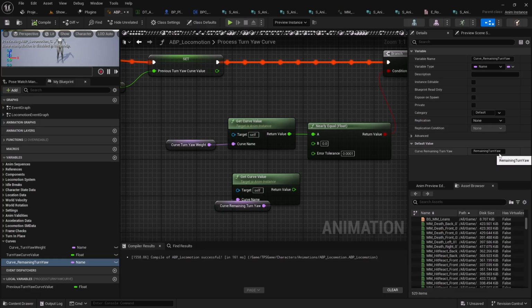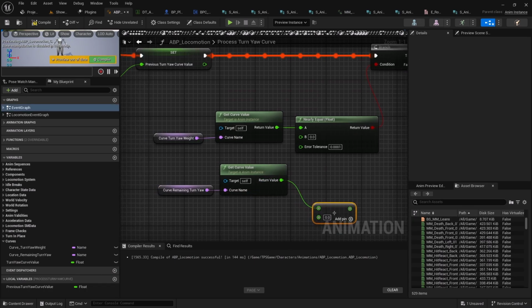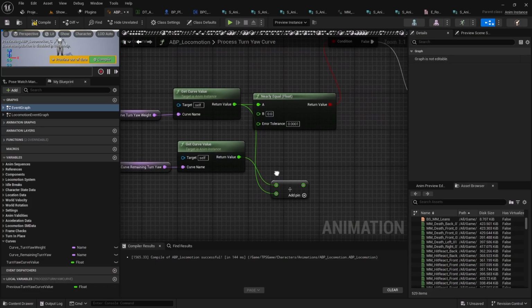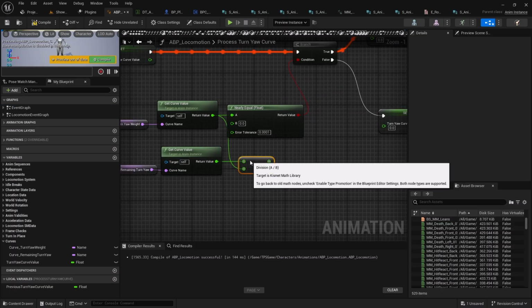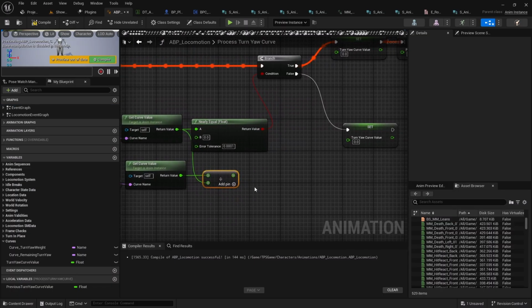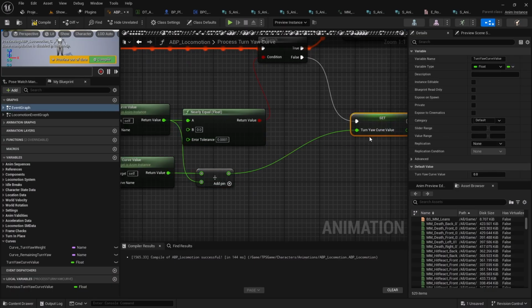The default value is this one, and we can divide it by the value of this curve, and set it here as the turn yaw curve value.